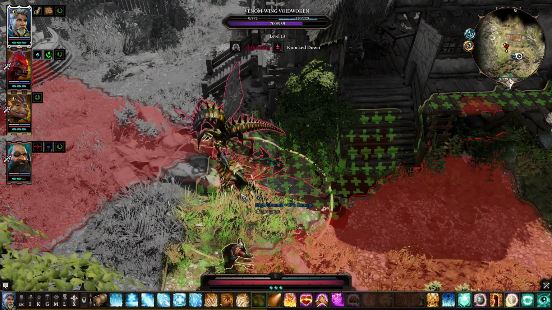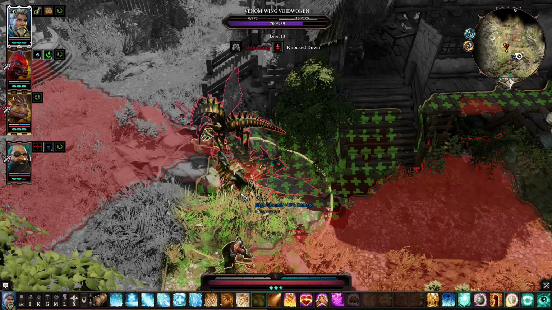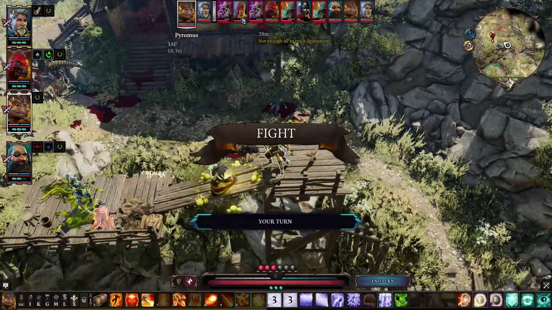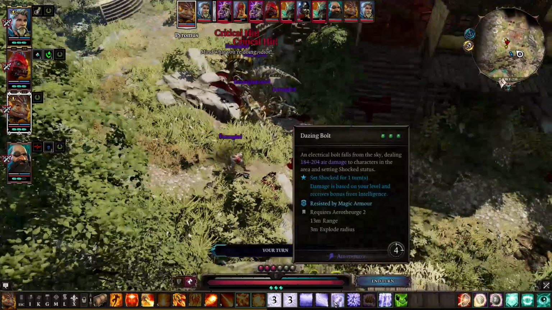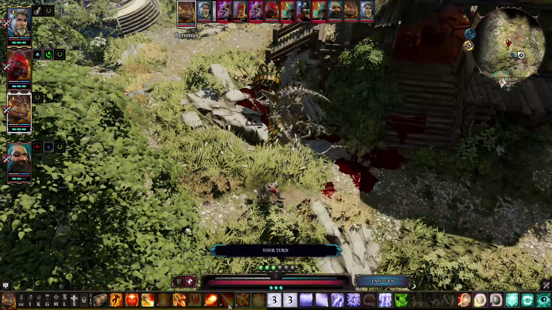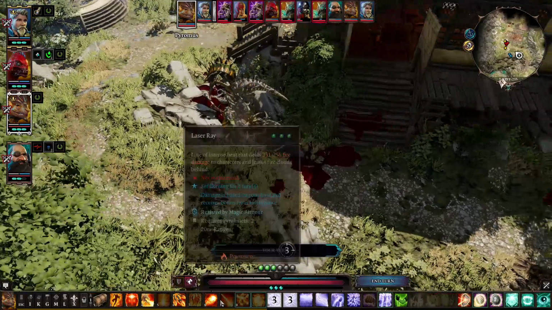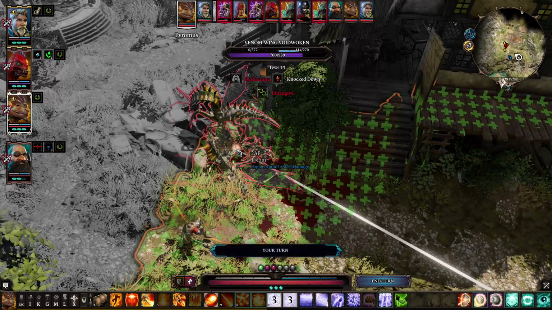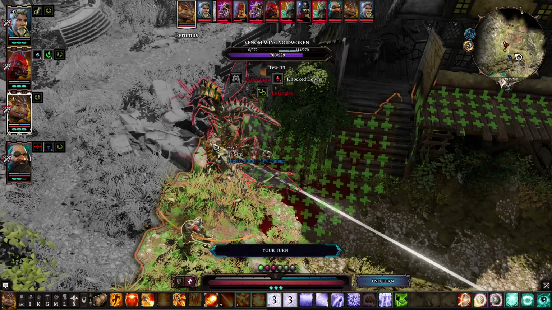Now, you can save the Magisters here, but remember we want some extra experience whenever we can, so I'm just going to say screw it. I'll attack the Magisters. I don't care. And then let's see. Do we want to use Dazing Bolt or do we want to use Fireball? Well, Dazing Bolt will deal more damage. Fireball though, it's going to make them burn, so they might end up taking more damage overall that way.